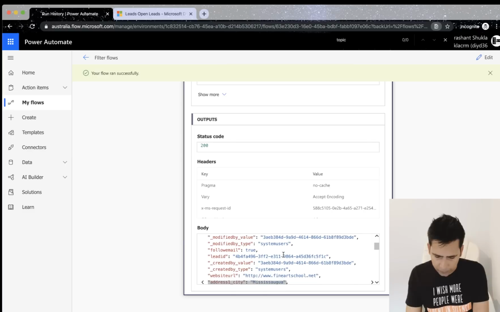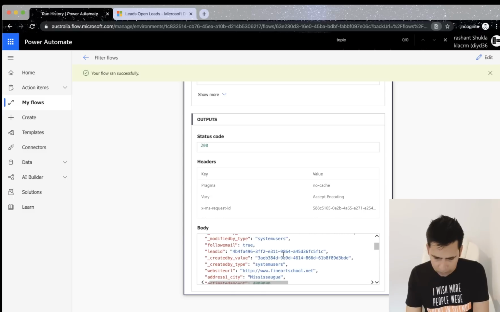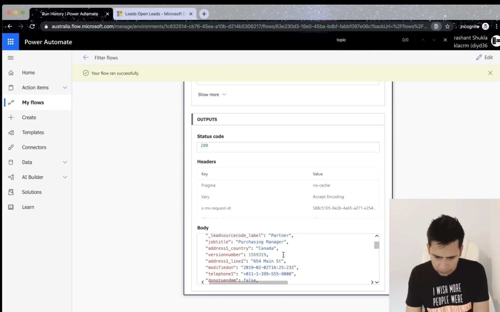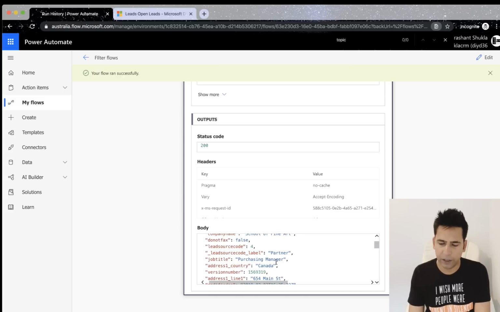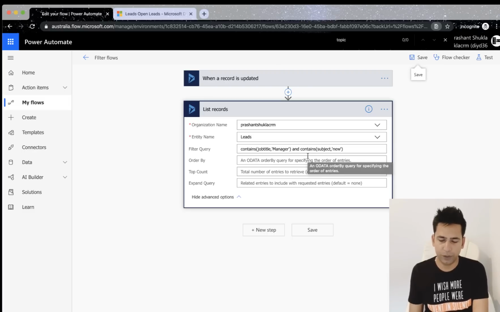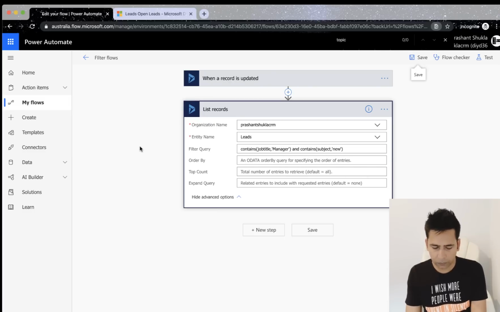And then where's the job title? Job title must be somewhere else. Job title contains manager, so that's why it works. So my query searched for two different texts in two different fields with an AND condition. So that's how this one works.